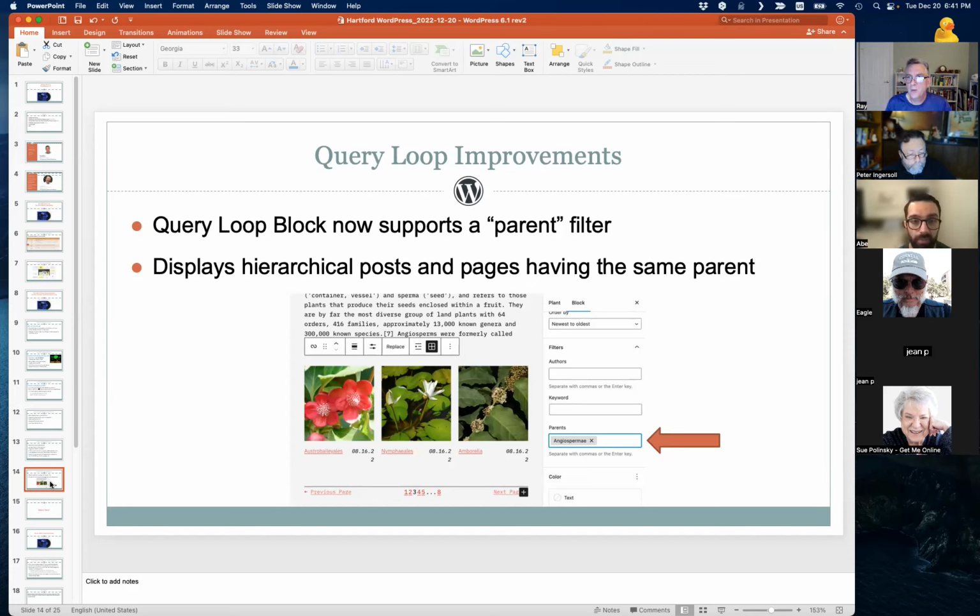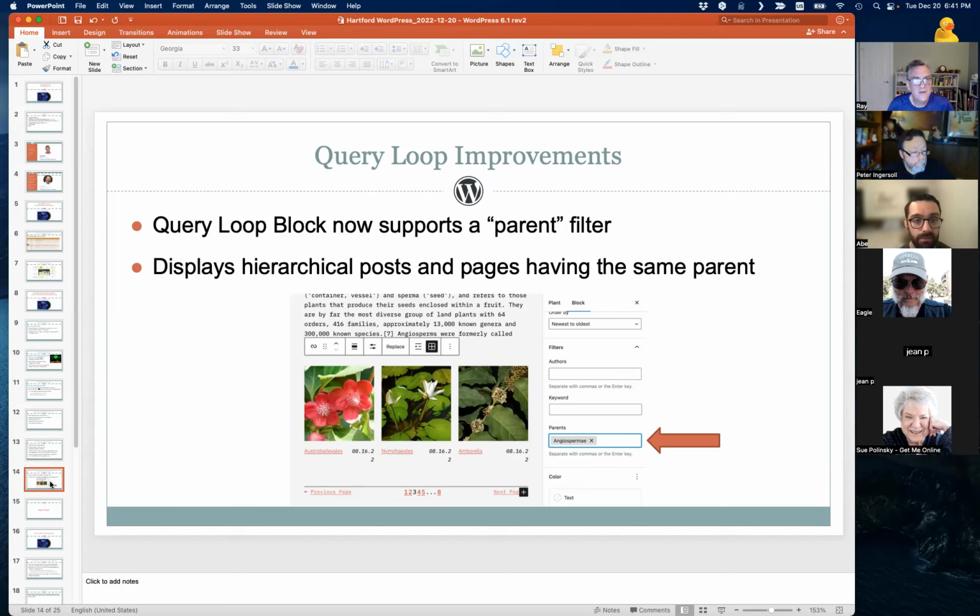Well, this query loop block allows you just to visually set configuration settings in a block. It would do the work for you, pulling the appropriate data from your WordPress database, displaying it, et cetera.